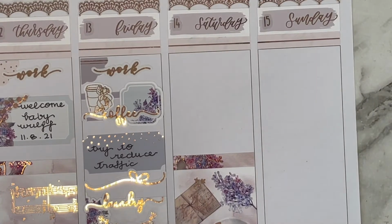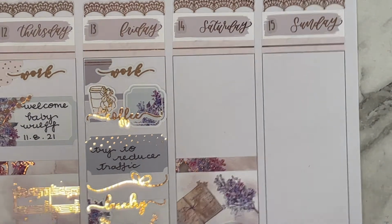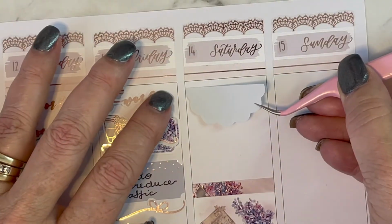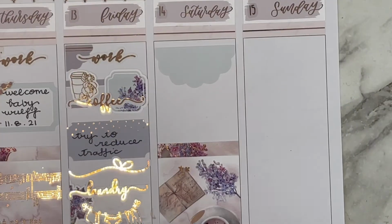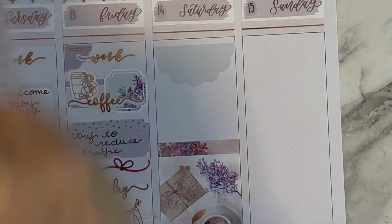some laundry this afternoon, and I've marked that using my own font and a little foiled laundry sticker from Print Petticoat Bandit. So those printable stickers from Print Petticoat, you can either print in colour or you can print them on a laser printer and then foil them. They're very versatile and really fantastic value for money.